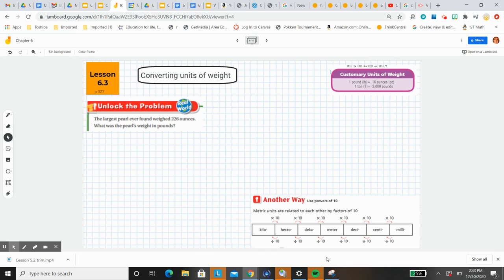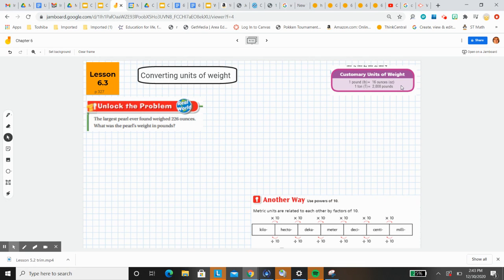So you weigh, I don't know, 100 pounds maybe, or a little more, a little less, depending on your size. So you understand pounds. Now, if I have 2,000 pounds, I have a ton. If you look up here, here's our conversion factors that we've been talking about. Or you can go to 16 ounces is 1 pound. So if you went to the grocery store, you would find a bag of chocolate chips, and that would be by ounces, usually like 12 ounces or something. So it shows you that it's not quite a pound of chocolate.